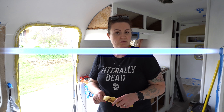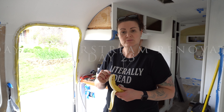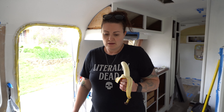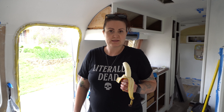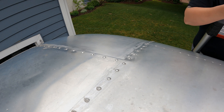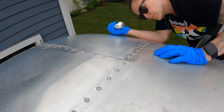Good morning. Welcome to day 23 of our 28 days of Airstream renovation. It has been very rainy the past few days which has revealed a few leaks in the Airstream that we already knew about but we were fixing. Yesterday I did some par bond on the roof but it did not solve our leak problem.